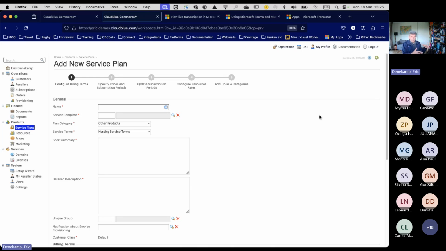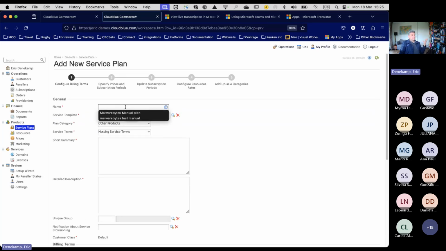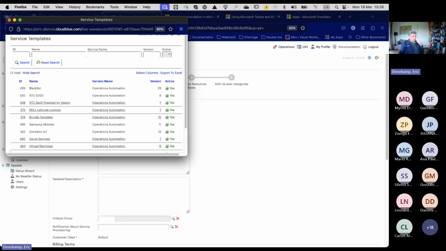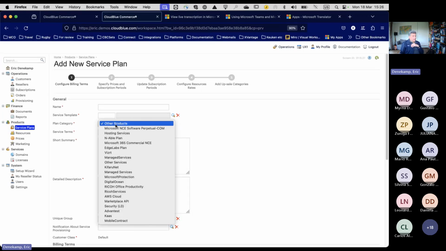It's 5 steps where you fill out the details, where we have the name that is visible in the marketplace. We select the correct service template from a pop-up window. We put it somewhere in a plan category. Remember, plan categories for taxation.